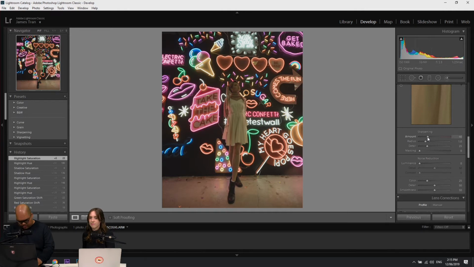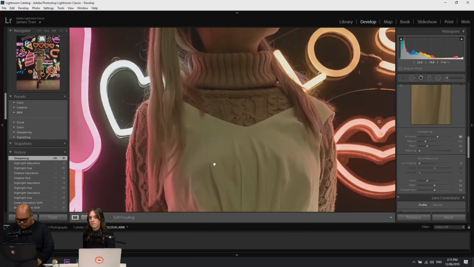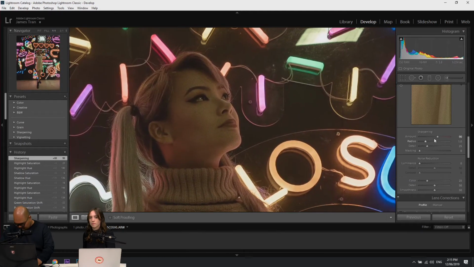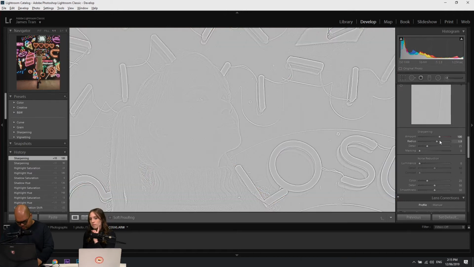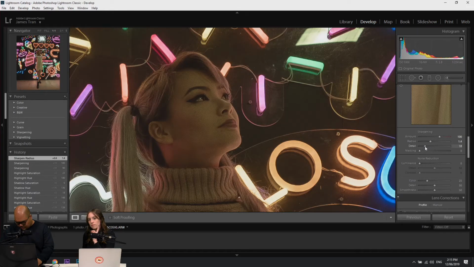So I usually sharpen here as well. Usually I just zoom into 100% and see what it's affecting. With sharpening, you want to balance the sharp edges, but once you introduce sharp edges, it also creates noise. So you want to find that balance between sharpness and noise. In radius, you just want to make it big enough so it affects the edges. Same with detail, and same with masking.